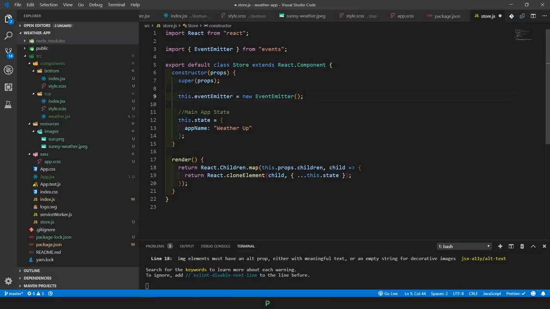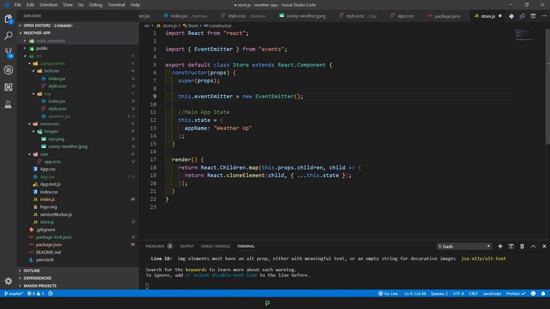We can pass it some data that the parent is going to need. In our case, it's going to need the city name, so we can pass it from the child to the parent, and it can get the data and refresh the whole state and things like this.